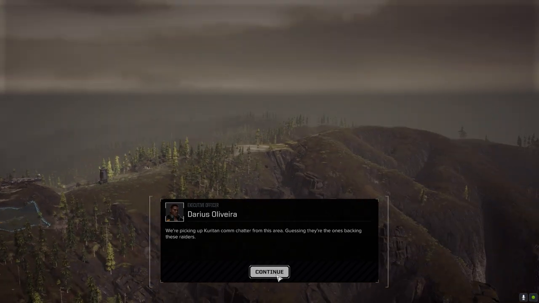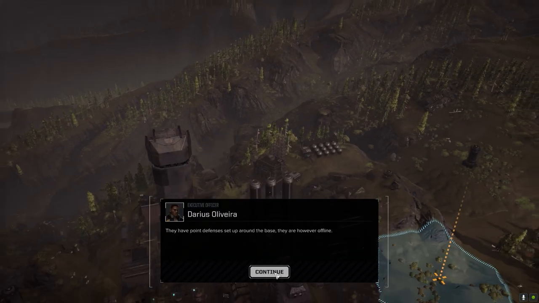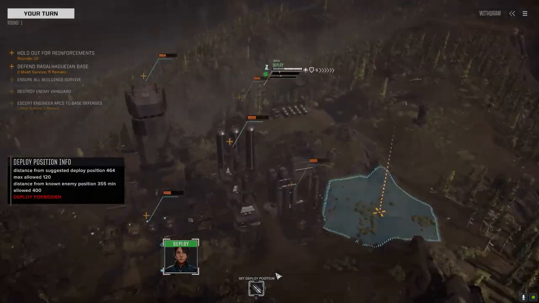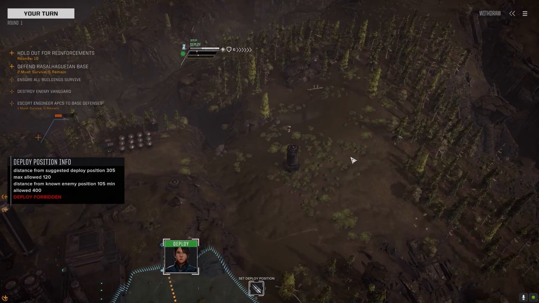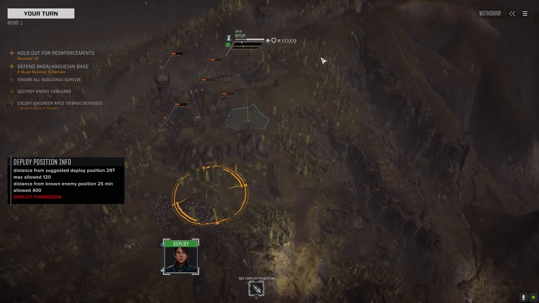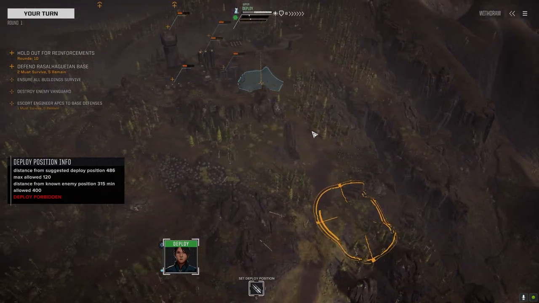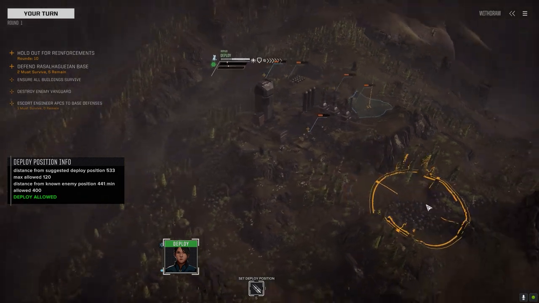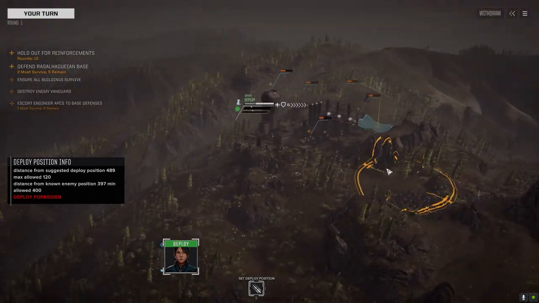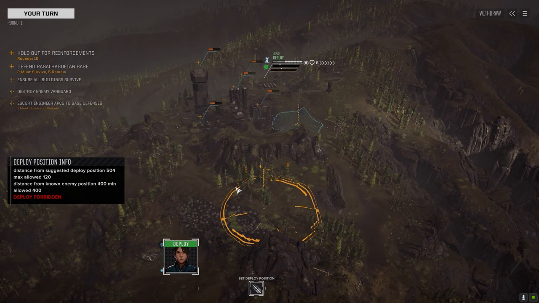Rasselhags. Intel was right, eh? Coming up on this side of the base this time. Yeah, we know we got our additional support. So they're coming this way this time, it looks like. We can't deploy over here. So, yeah, we're pretty clear everywhere else. So, do we want to go through the base or around? We just go around the base here?